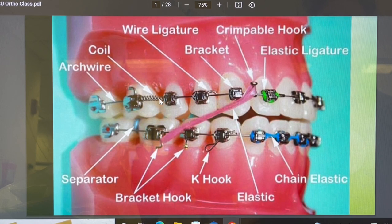Here you have what's called an OCS — open coil spring — and that's to make space between the premolar and molar. You have a K-tie, which if a particular tooth needs to be moved and you don't have a hook on it, you can add a hook. That K stands for Kobayashi. You have elastic colors to hold the wire to the bracket, and then what's called power chain, which are several O-ties connected together — that's to close space. This pink elastic is bringing back the upper and pulling forward the lower to settle the teeth into the right position.